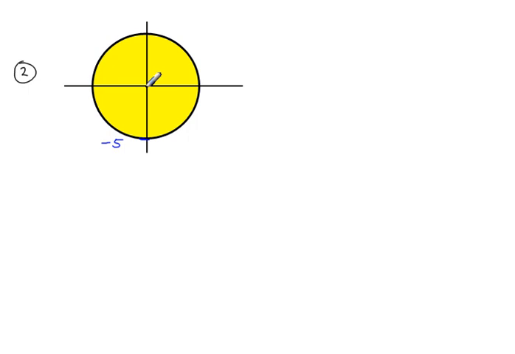This circle has a radius of 5 units. A radius is never negative. It has to be a positive value. It measures the length of something, and length is never negative. So that's 5 units here. So x squared plus y squared is equal to r squared. The radius is 5, so the radius squared is 25. So that's the equation for this circle.